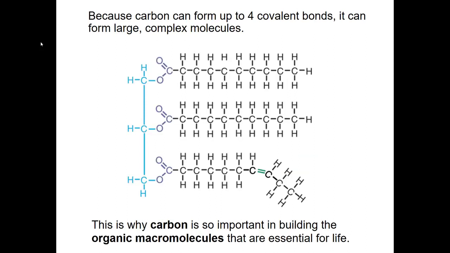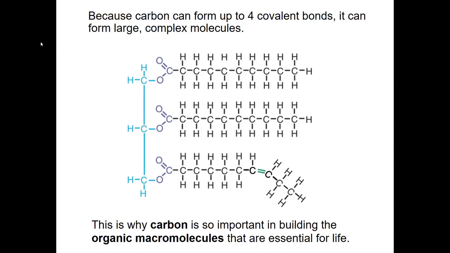And that gives it this ability to make these really complicated chemical structures, much larger and more complex than anything you could get with just oxygen and hydrogen and nitrogen alone. Again, you can sketch this stuff out at home if you think this is really cool and interesting, and you'll find a limit to the atoms that you can build with hydrogen and oxygen and nitrogen. But with carbon, once you get carbon in the mix, there's really no limit, because carbon has these 4 spots that it can use to bond with other things. And so you get these very large, complicated things like this, which is a triglyceride molecule. You can get things that are even larger and more complicated than this.